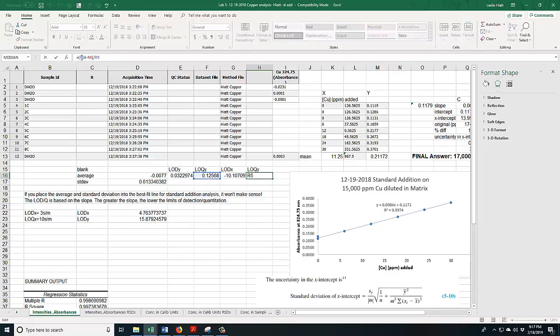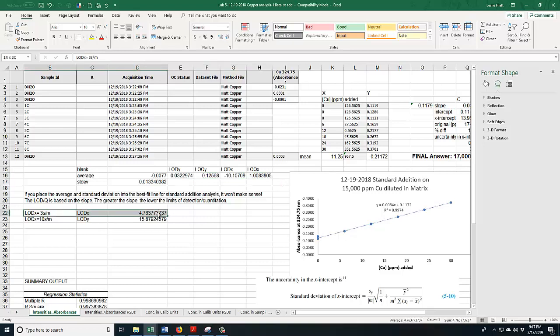Okay, so here it's LOQY. Oops, I forgot to put little dollar signs on those. Drag it over. So see how you're getting things that don't necessarily make sense? What does it mean that my LOQX involves one standard addition? Does that mean I can only add one standard ever, or that I have to add at least one? Well, yes, that's true. You should add at least 1 ppm in order to quantitate, but this doesn't really make any sense.